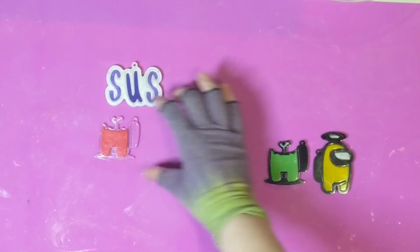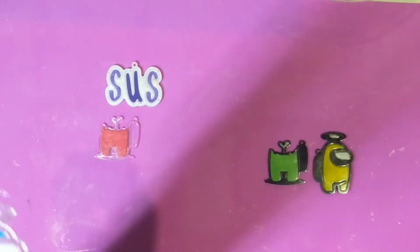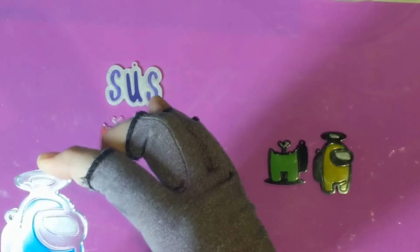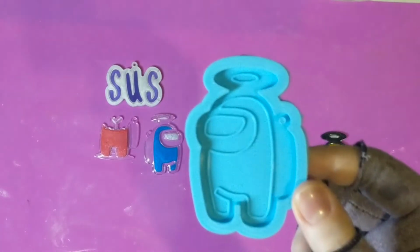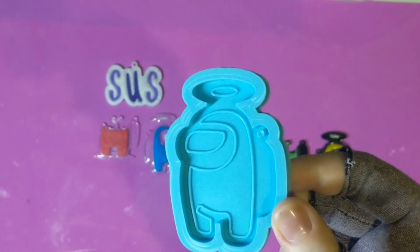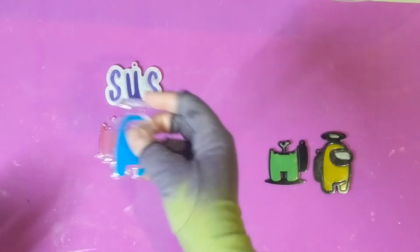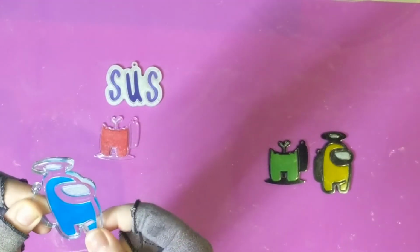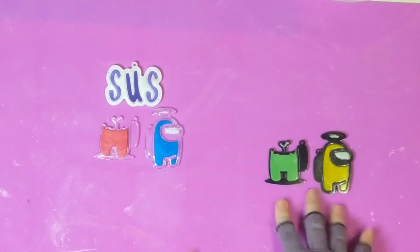So these three, what we're going to do, there is an indent around each piece. If I hold up the blue one, I'm not sure if you can see, around the edge of the blue there is an indent. So on our mould, can you see there are the lines? So those lines are indented in our piece. So what I'm going to do is get some black acrylic paint, fill in those gaps, and we'll see what we like better between these and these.